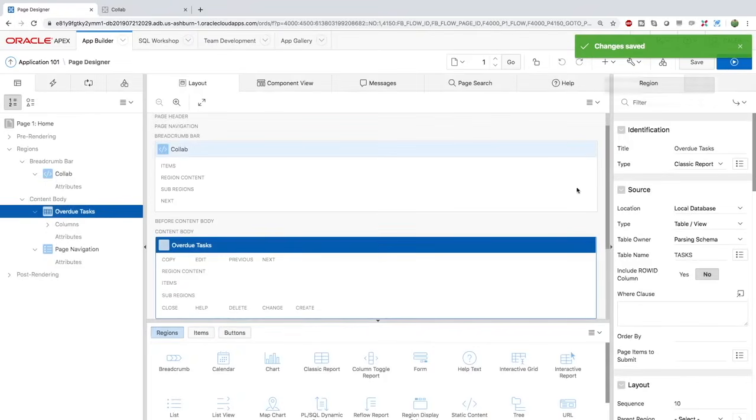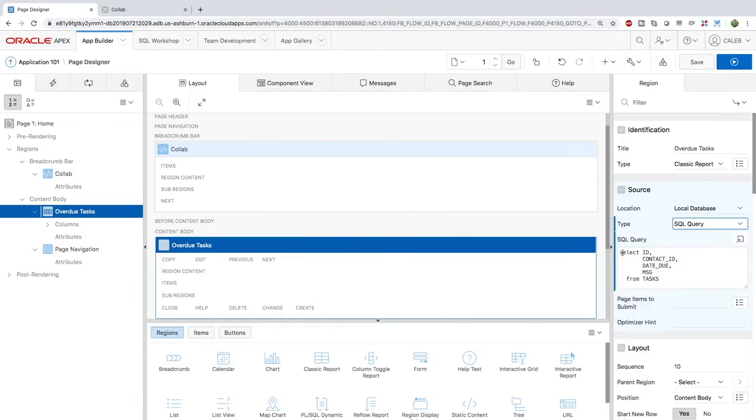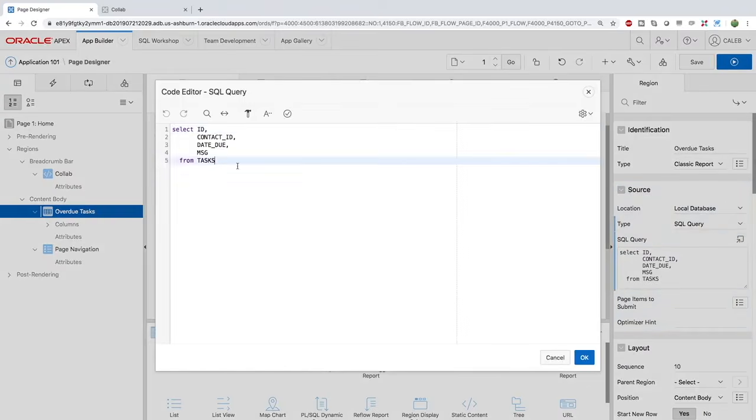Let's go back to the page designer. Well, it's going to be best if you can see the actual person's name versus their ID. So what you could do is you could create a view where you join that information, and then you could just select that view from the table name. Or what you can do is you can actually just do SQL directly. And in here we can actually do a join. So I'm going to show you guys how to do that, get a little bit of practice with SQL.